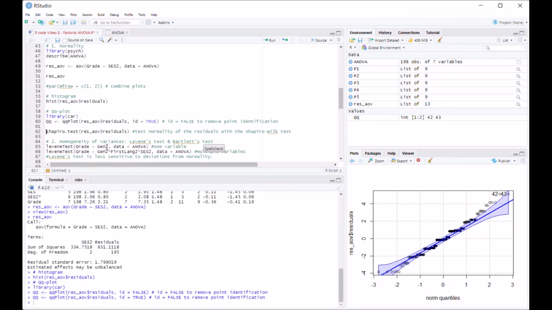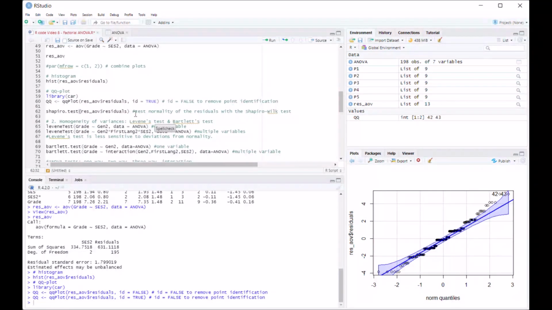Anyway, now the Shapiro-Wilk test is basically a formal test of normality. In this case, we're going to run it on residuals. But a caveat concerning the Shapiro-Wilk test is it will be very sensitive to the sample size.